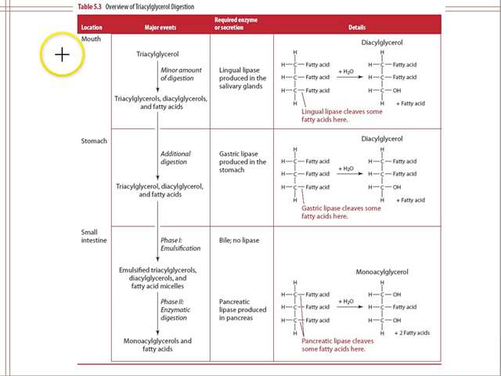digestion of triacylglycerols. So digestion begins a little bit in the mouth, although it's very minor. So in the mouth, we have lingual lipase that is produced by the salivary glands. So this actually has the most importance in infants. So infant lingual lipase is quite high, and so they do more digestion in the mouth of lipids. And remembering that breast milk, which is the most natural source of nutrition for an infant, or formula, which is obviously a substitute for breast milk and tries to emulate it as closely as possible, would be high in fat content, and so this serves the infant well to have more lingual lipase.